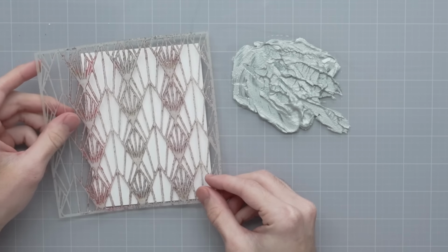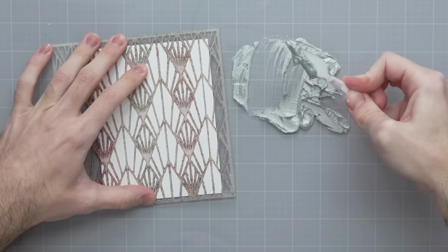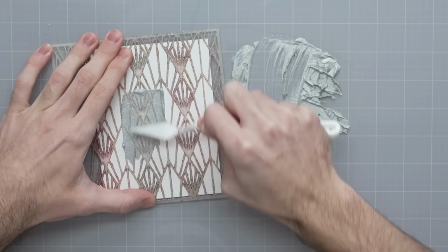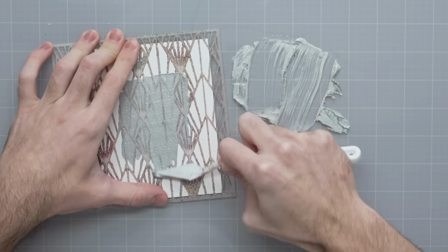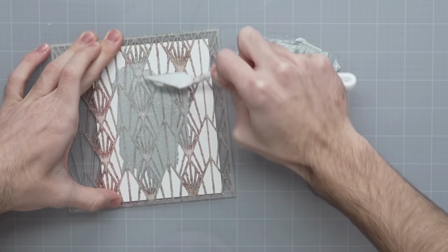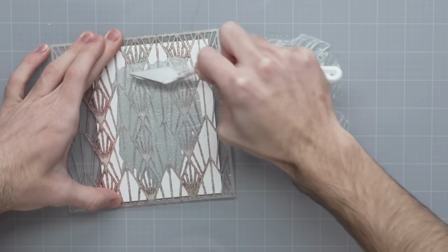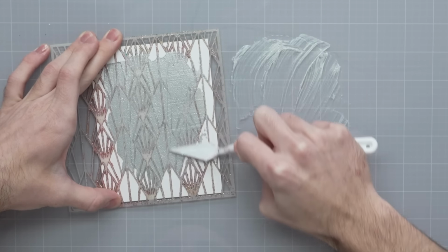All right, now let's just do my trusty Deco diamond stencil. I'm going to pick up this silver lining mix of the Lunar and Astro paste together and start putting it right through my stencil. Oh my gosh, I can already see some of that glitter still shining through. I didn't know because the Lunar paste is opaque, so I thought it could possibly cover it up, but it's still really cool when you apply it like this.